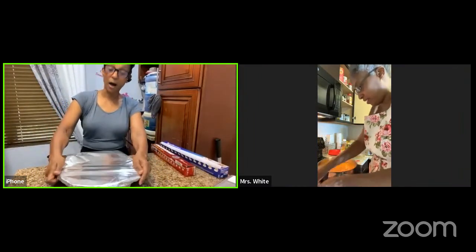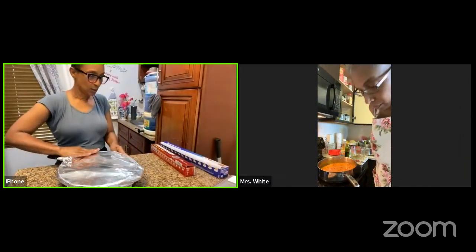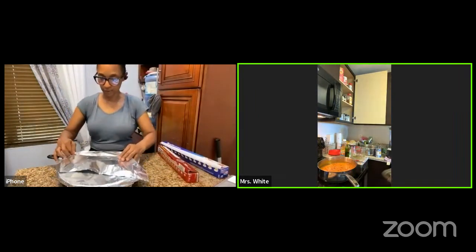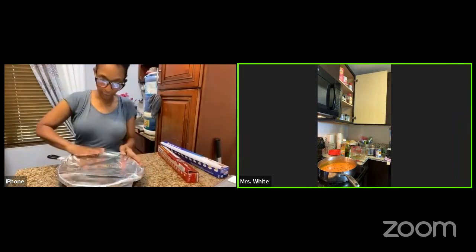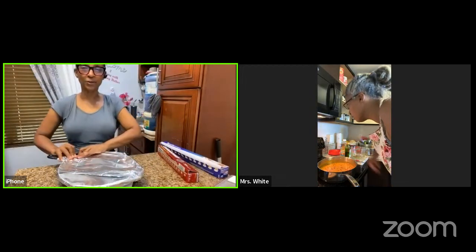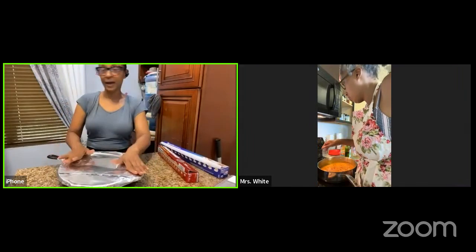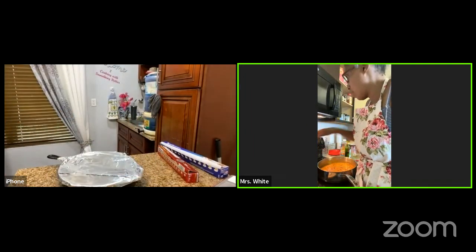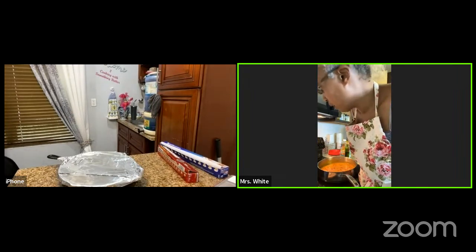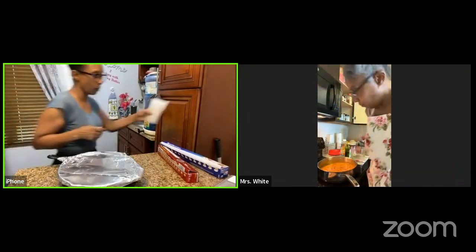How long do we leave this in? It goes in the oven for 2 hours. That's the thing about the cooking stove oven, but it's perfect rice. 2 hours is perfect rice. What's the temperature of the oven, Marlene? 350 degrees. Put it in the center at 350. Okay, 350, bake. So I'm covering mine, and I'm going to turn on my oven right now. So we're going to preheat it, and it will beep when it's heated and ready.